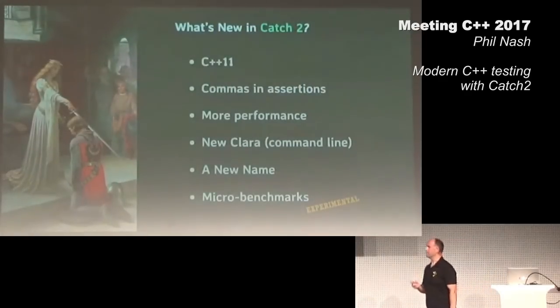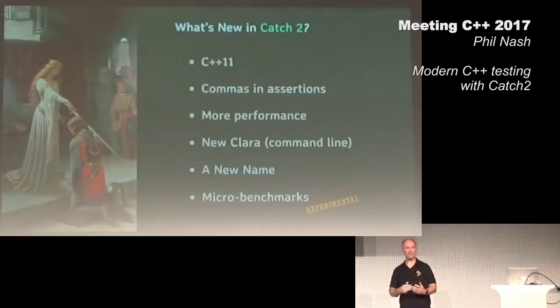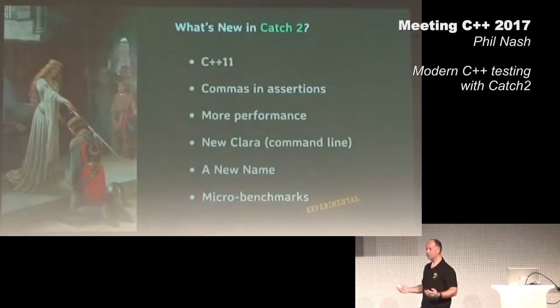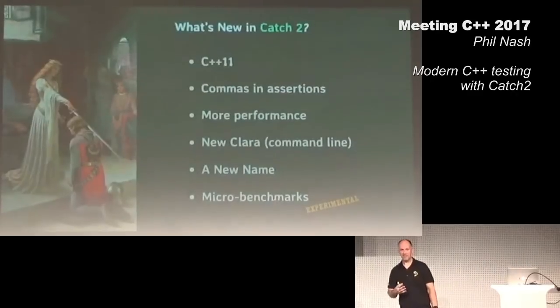And then we have a new name. This is the curious one. So one of the complaints about Catch originally was that it's very hard to search for things to do with Catch. Google or Stack Overflow, because not only is Catch a common C++ keyword, but it also comes up a lot in the context of testing. So got a double whammy there.